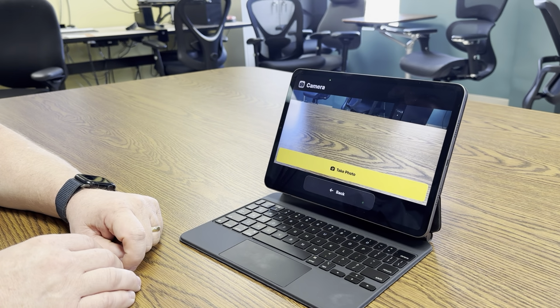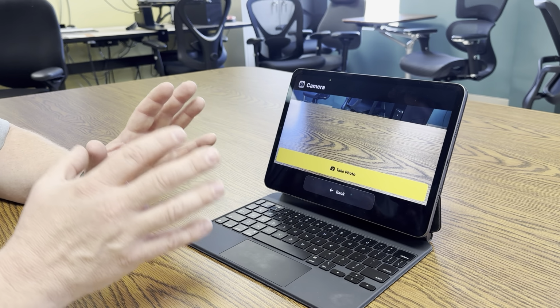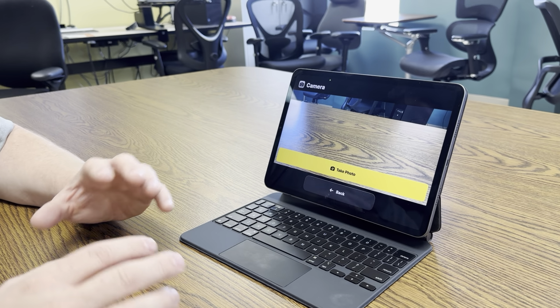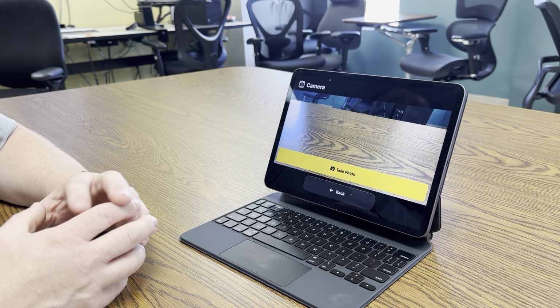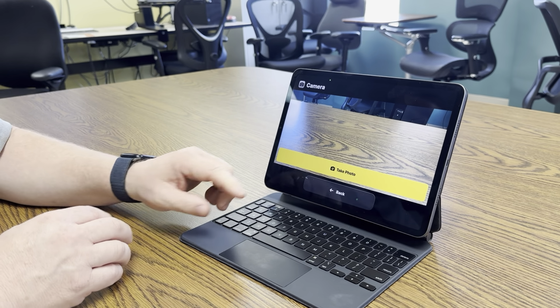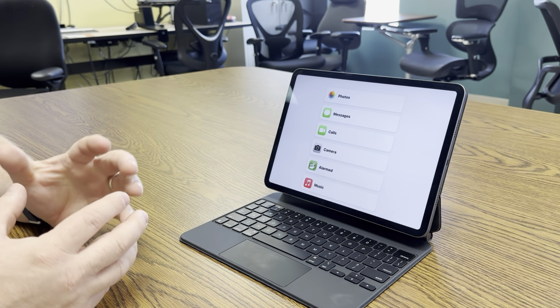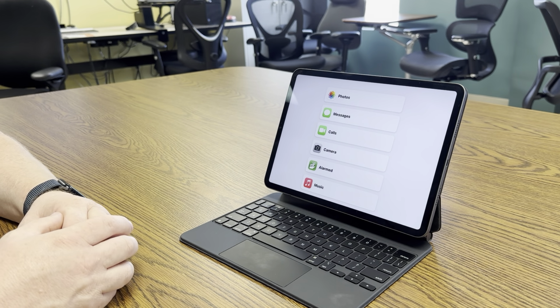And so I can go to my camera, makes it really super simple. Again, when you go to the normal camera, there's all sorts of buttons and all sorts of features. Well, for this particular person, they just want to be able to take a photo, and they can do that very easily through that overlay. Again, it's really there to be able to simplify things.